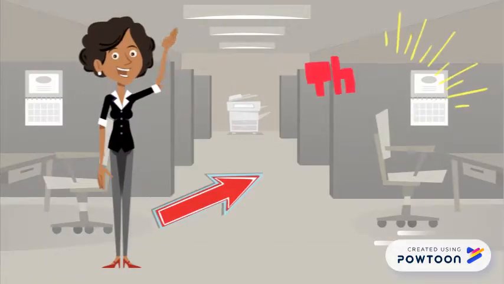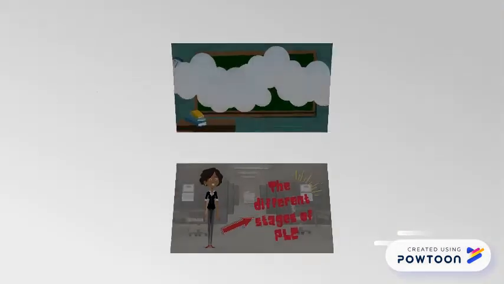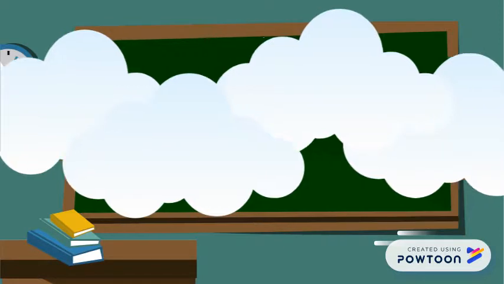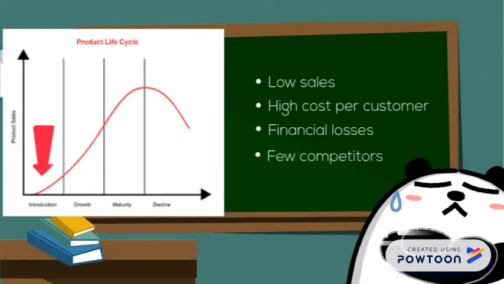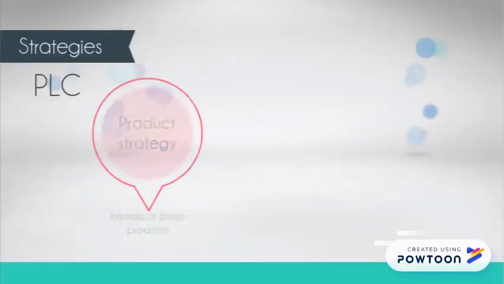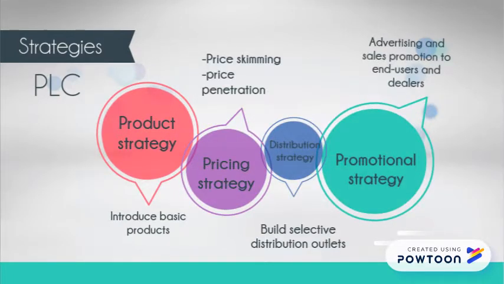Now, I will analyze the different stages of product life cycle. At the introduction stage, new products enter the market. Customers do not understand the products so the sales are very low. In order to expand sales, companies spend a lot of money on promotion. At this stage, products cannot be mass-produced, which results in high costs. At the introduction stage, companies want to build brand awareness and develop the market for the product.